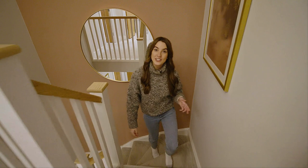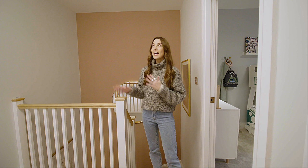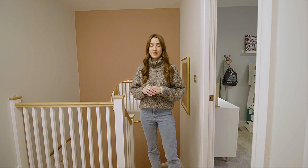So now we've reached the top floor of the home, where you'll find three more bedrooms and a family bathroom. I also want to point out that this home, as well as all other St. Modwin homes, have been really thoughtfully designed with high ceilings, which make it feel really open and bright throughout the day.